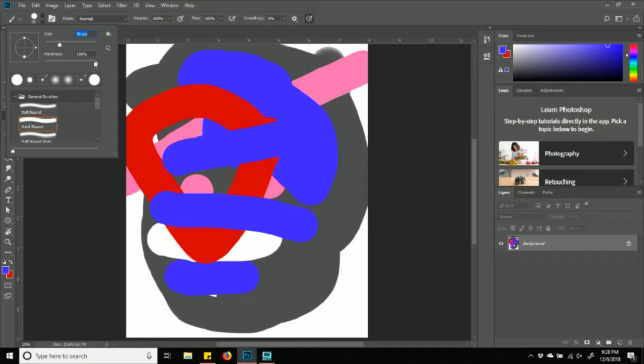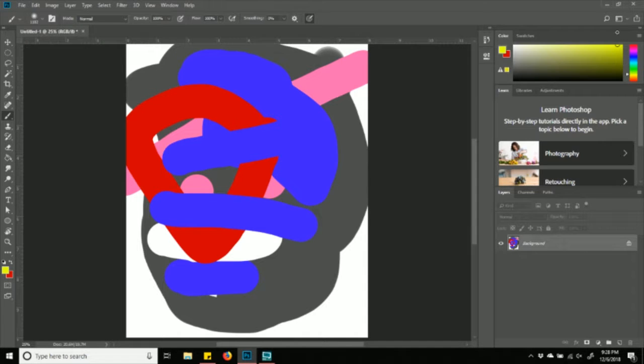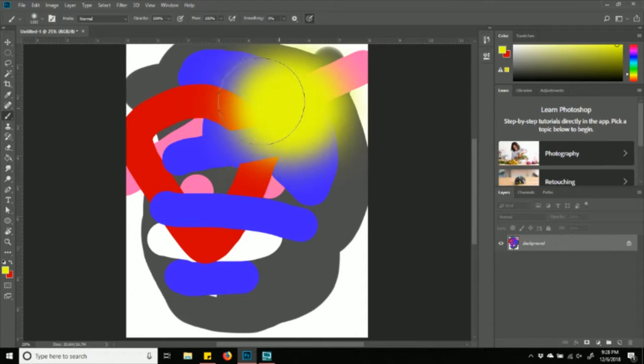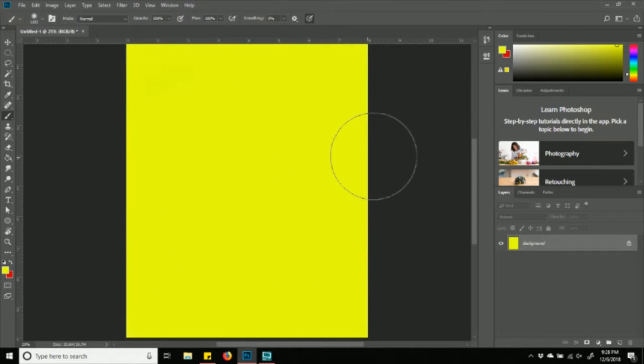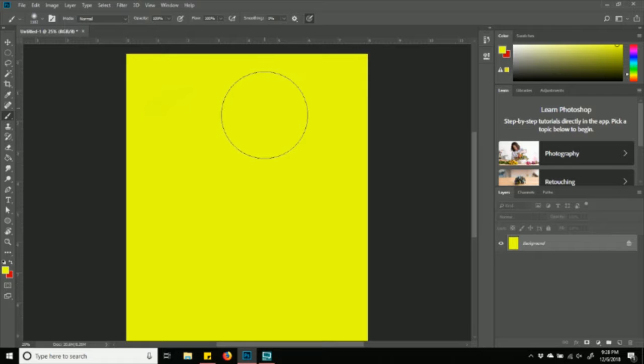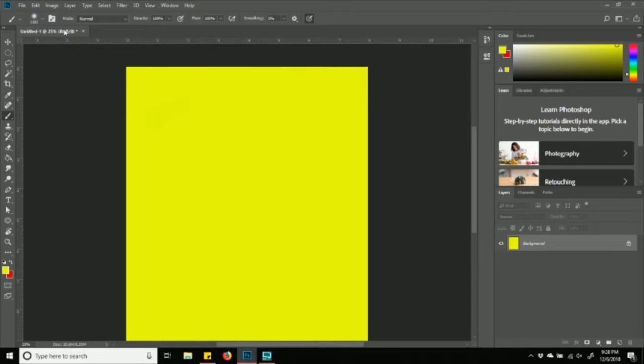What does hardness mean? Hardness is actually, when you look at your paintbrush over here, how smooth and bold the colors are. So I want you to just have some fun, and we're going to click and drag hardness all the way down to 0. All right, and make your brush however big you want. I'm going to pick a color I haven't used yet, so it just stands out. Come on over here and look at how fuzzy and shiny it looks. So that is what hardness does. Basically, it just makes it soft and fuzzy, and it can get a nice little shiny effect if you want. That's just up to preference.